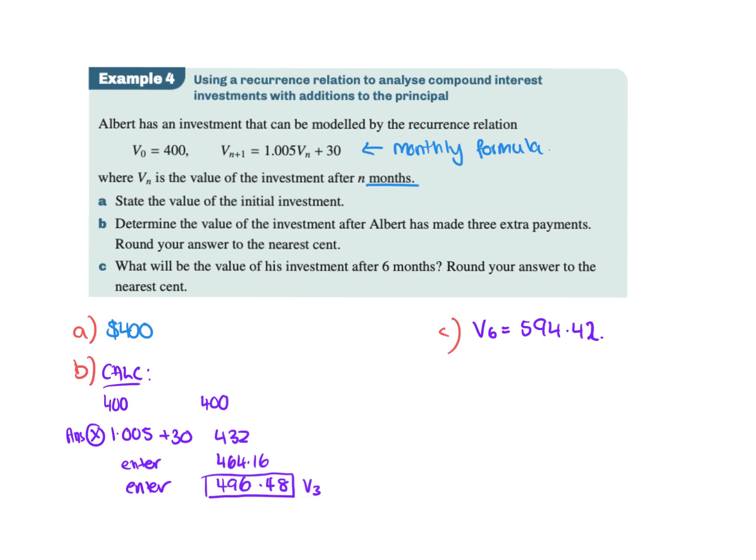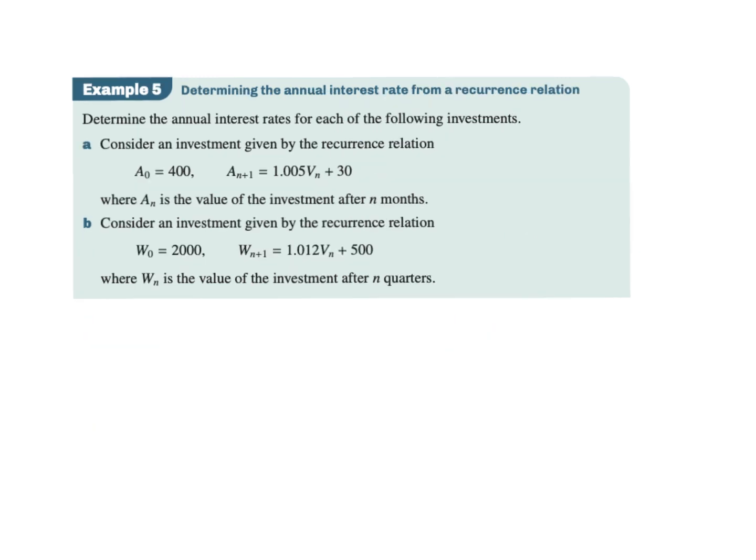All right, that's 4.2. Okay, determine the annual interest rate. So when you read these things, you should highlight that they want you to determine the annual interest rate. So put rate and a question mark. That's what they're asking you for each of the following investments. So if you have a look at A, when you have this value here, that's the big R or the common ratio in that formula, which is the rate. Remember? So we go rate over PPY over 100. So what you could do if you wanted to, you know that R in this scenario is 1.005 and you could put the formula here.